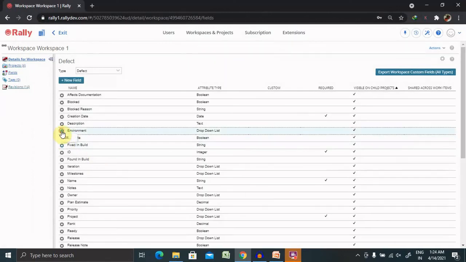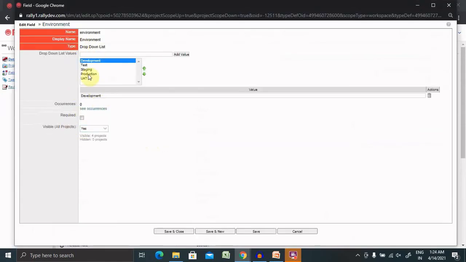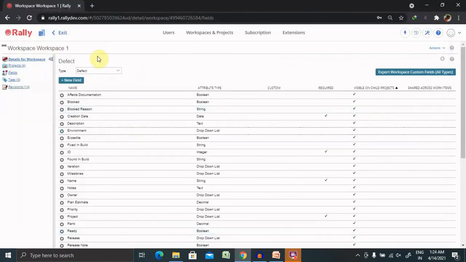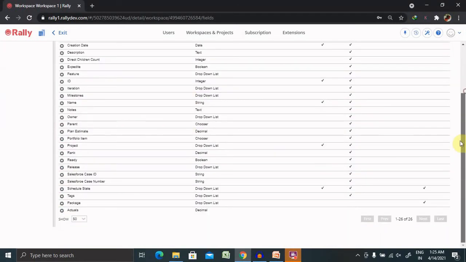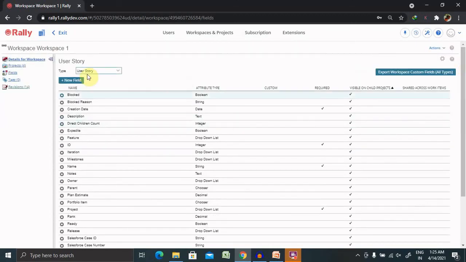Now you can see here, click on Add, and you can see the UAT is there because I added it last time. You can do the same thing for the user story level, where you are able to see Milestone is there, Environment is not listed inside, but you can create it just by doing Create Custom Fields if you want it inside your project.